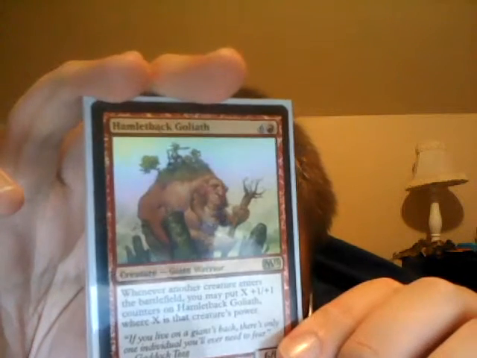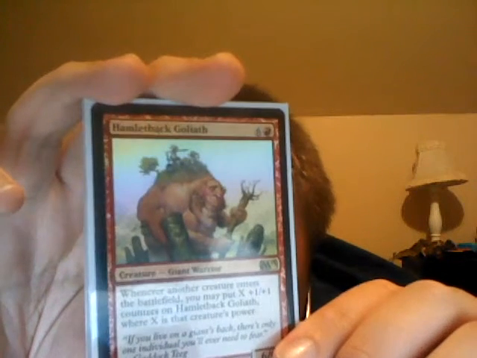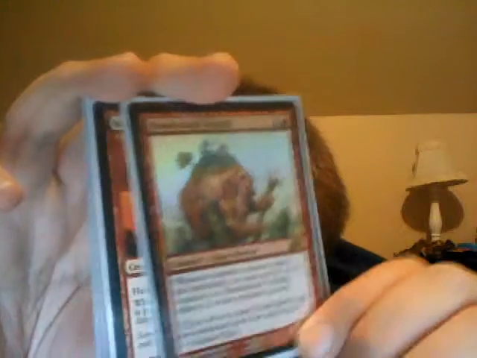Foil Hamletback Goliath, really good. Every time a creature enters the battlefield, put X +1/+1 counters on him, where X is that creature's power. Not dealt with, it's over. Pretty much what that says. The combo: him and the board wipe. Make him indestructible. Here, I'll let you read his ability.